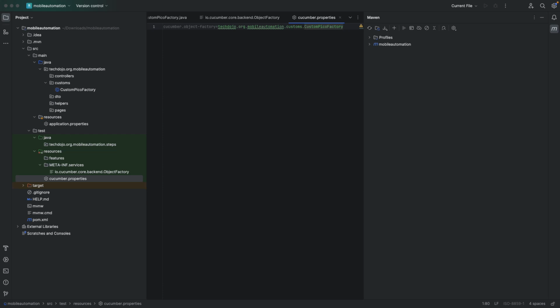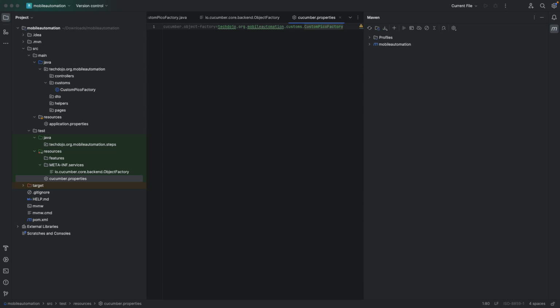Now, next is to create hooks. And as I said at the beginning of this session, hooks are some of the elements or functions you call before and after each method. But in this case, there is something called an object mapper.